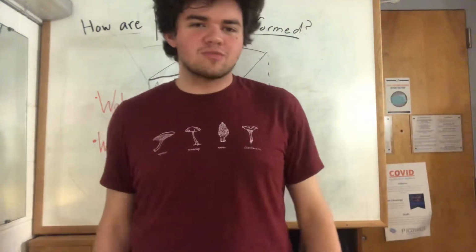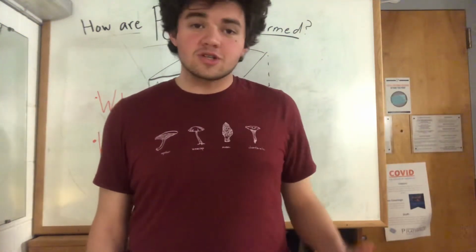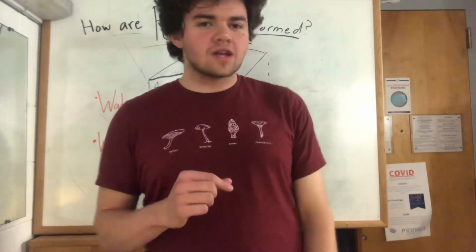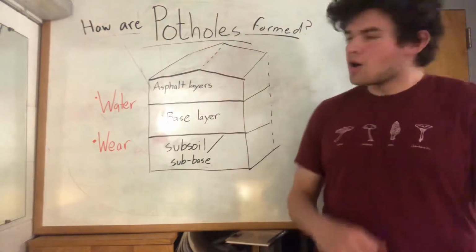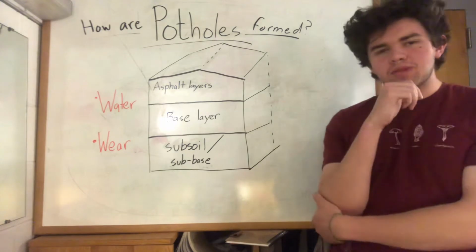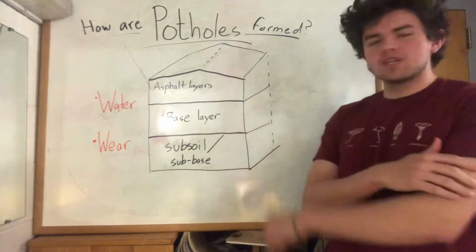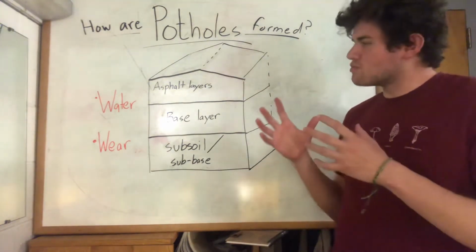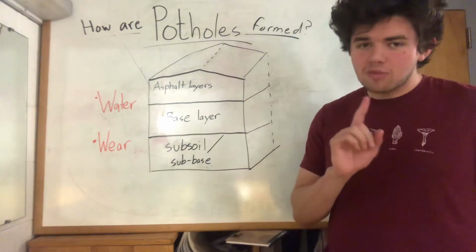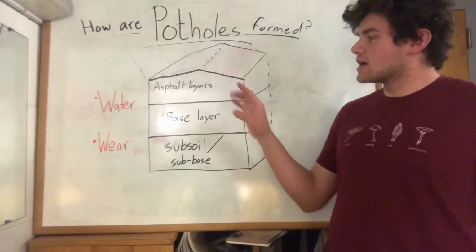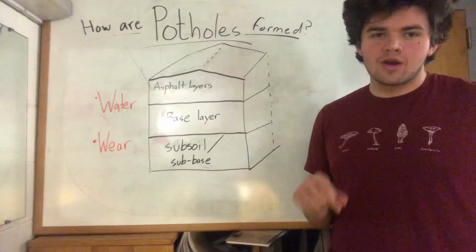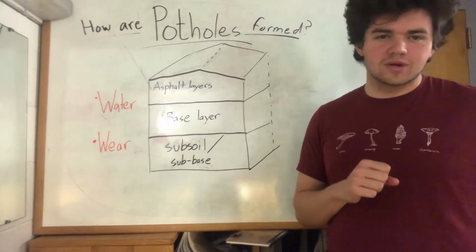Springtime in Wisconsin brings us many things: the sunshine, warmth, a gentle breeze, and our dear friend, the pothole. But how are potholes even formed? How do tarry blankets of construction and engineering perfection turn into these miserable, terrible rubble holes? Well, all potholes start off as roads, and with a little bit of water and a little bit of wear, our beautiful friends begin to emerge.